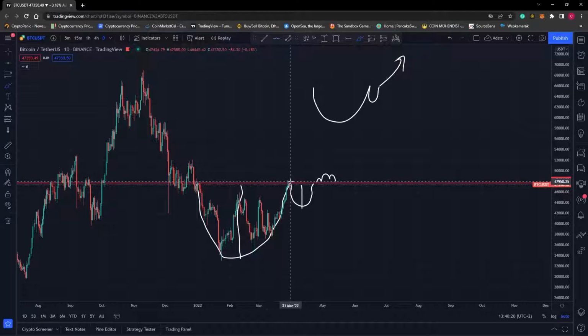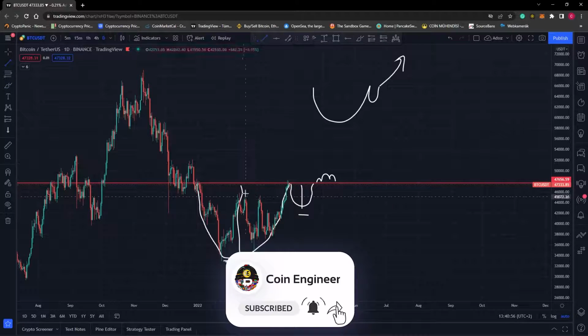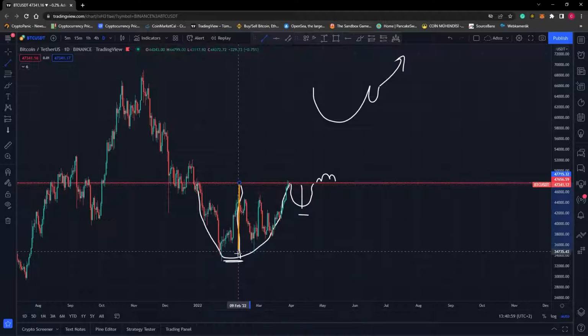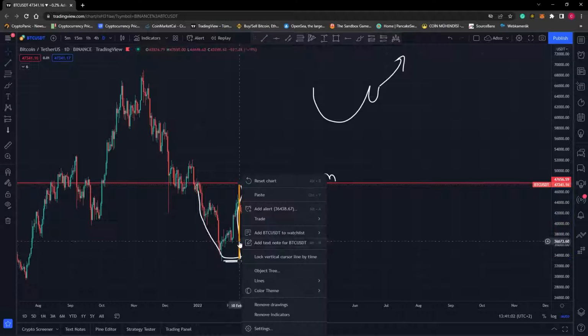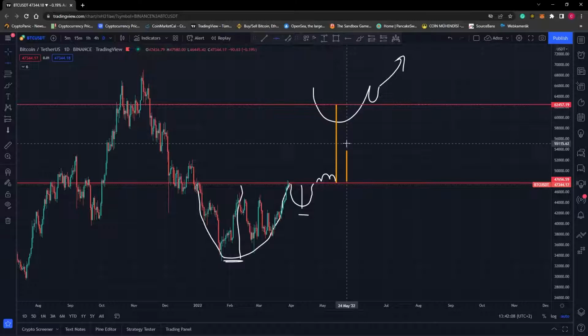And our stop loss level for the long-term is the bottom of the cup, whereas our stop loss level for the short-term trade is the bottom of the handle. Now, if we put two trend lines in these areas, this is the bottom of the cup. If the handle pattern occurs in this area, then my next take profit level for long-term trade will be here, and my short-term take profit level will be around in this area.